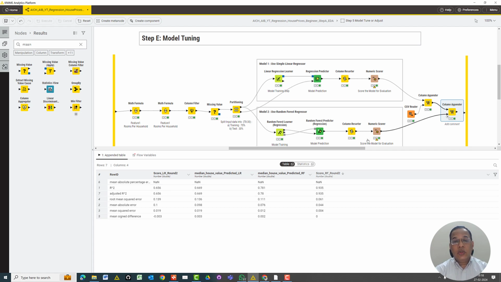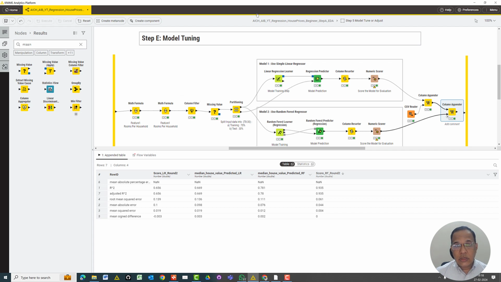Okay, so you can do some more scoring and look at the results and look at the residual value, which is the difference between the predicted and the actual, and then look at that error factor and plot, and you could do scatter plots and look at it as well.